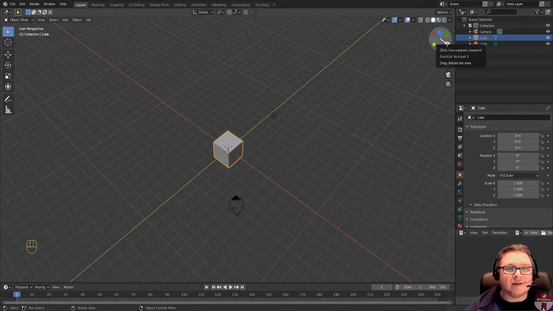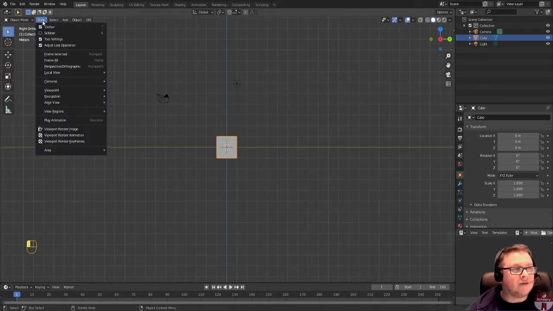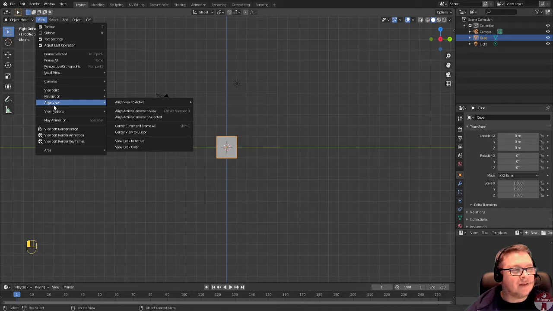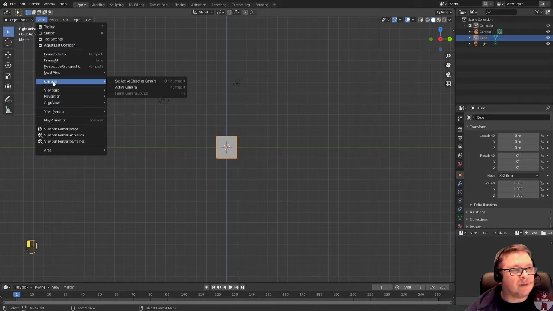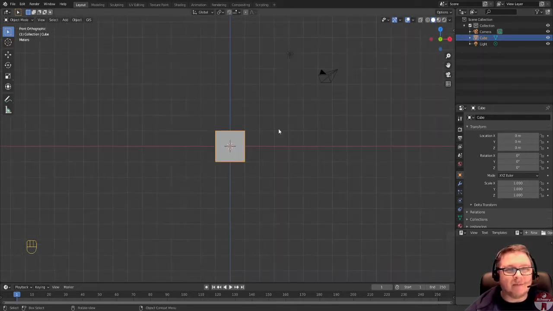So clicking on the X there, I think that's a front view, isn't it? I can't remember off the cuff. Let me make sure; another way to pick these views is from here. Front, no, this front is looking along Y. Yeah, okay, so that's front, and side is looking in along X. So you can see that I'm looking along the Y-axis now, straight into the screen, so I can't see the Y-axis anymore. It's just running straight in, but I can see the Z-axis running up and the X-axis running across.